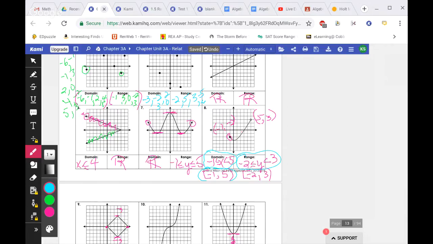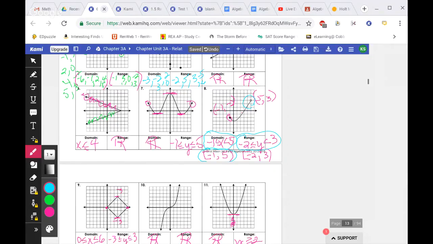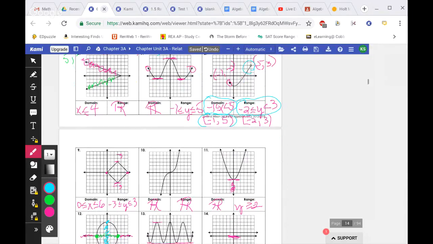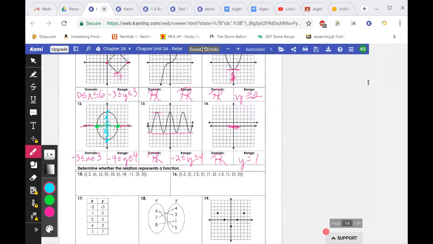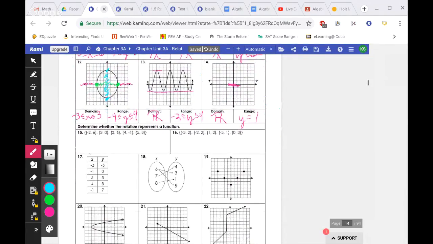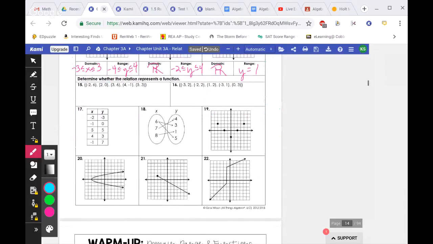Why is the second one just less than 5, not less than or equal to? Because the circle is open. Okay. So it's not included. All right. I understand now. All right. Any more questions on those? Those are all really good questions. All right. Then I'm going to keep working through this.